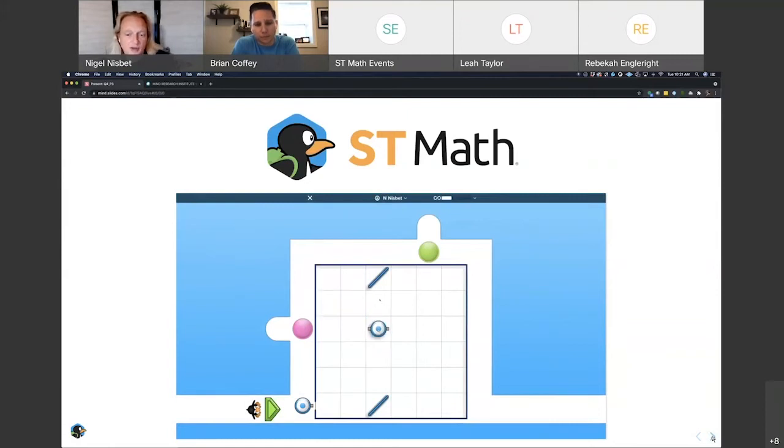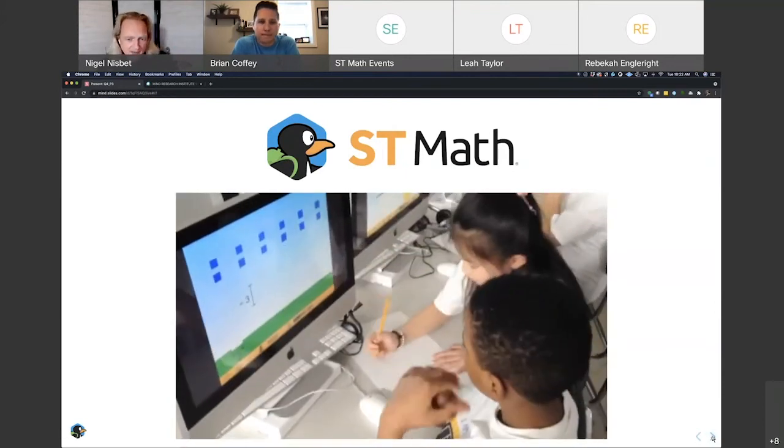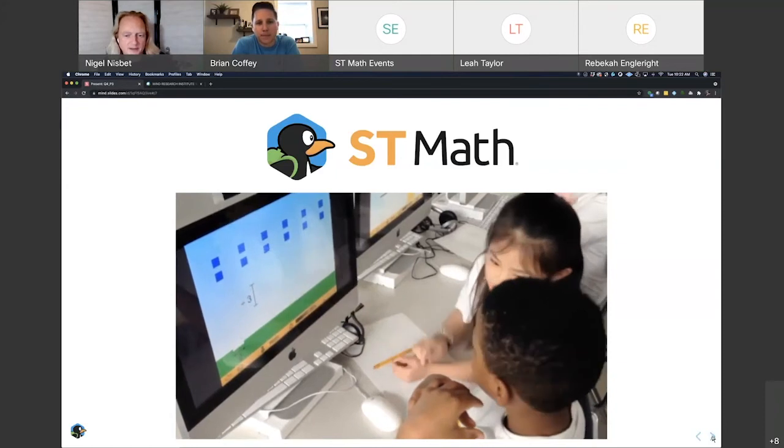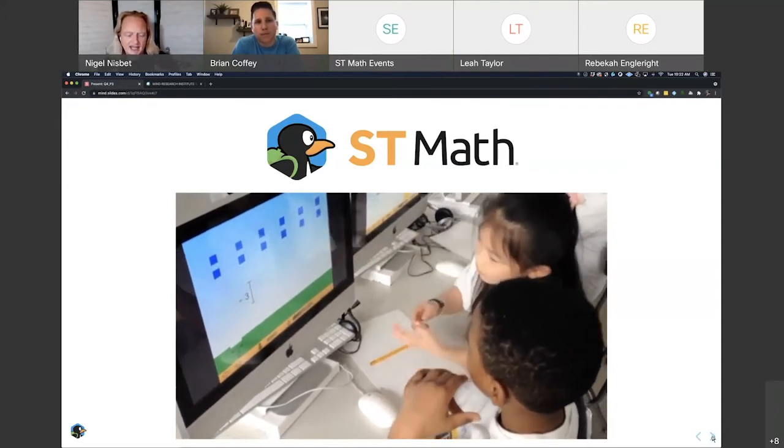It is literally a problem-solving, game-based thing, and you're trying to figure out how to get this little penguin, Gigi, across the screen. Because it looks so different, and because it's designed from this game-based, spatial visual reasoning perspective, the level of engagement, and this is what I saw when I walked into a classroom for the first time, was kids engaged in problem solving, critical thinking, and doing mathematics. And Brian, to your point, actually enjoying the experience of math class in a whole different way. When I saw the sort of thinking that was going on, I thought, oh my God, there's something really profoundly different and exciting here.